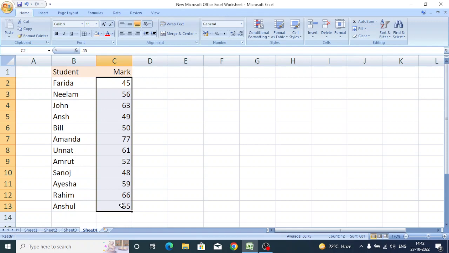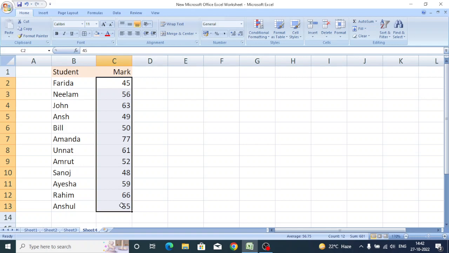My conditional formatting rule will be: if the mark is less than 50, then the background of the cell should look red. If it is 50, let it be white. If it is more than 50, then let it be green.